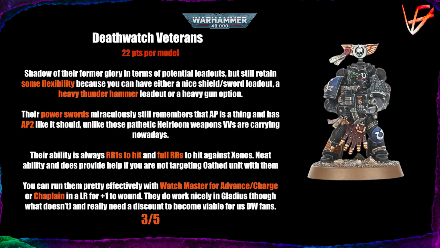You can obviously run them very efficiently with something like Watchmaster for advance and charge, or Chaplain in a Land Raider for +1 to wound. Obviously I don't really want to run them in the Deathwatch detachment, the Black Spear Task Force, because that one is just not good. I do think that they are good in Gladius, but pretty much anything is. So unless we receive a discount for these guys, I'm not going to give them more than 3 stars out of 5, just because they're a bit too expensive for my taste. 22 points is too much.